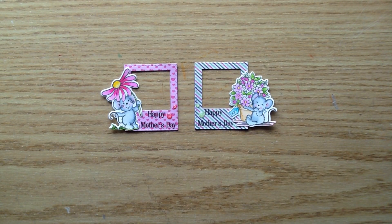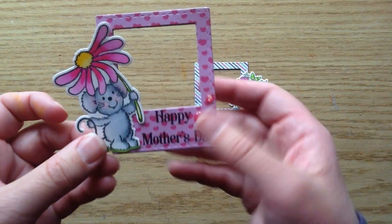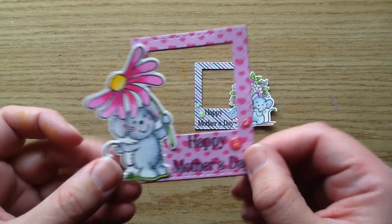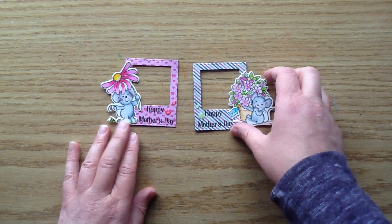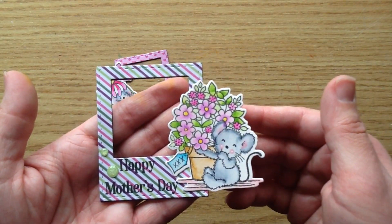Today I'm going to be sharing how to make these really sweet little Mother's Day Polaroid magnetic frames, and they are so perfect to give with a picture for Mother's Day. They look so cute and they can basically go on any size picture — they'll stick to the fridge with the magnetic bit on the back. I just thought these were so festive and spring, and it makes me really excited for Mother's Day.